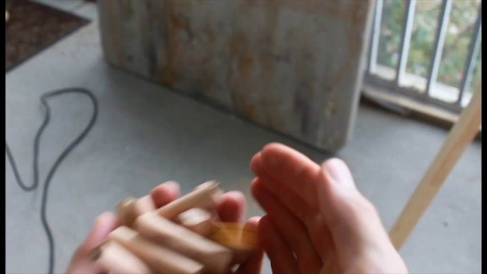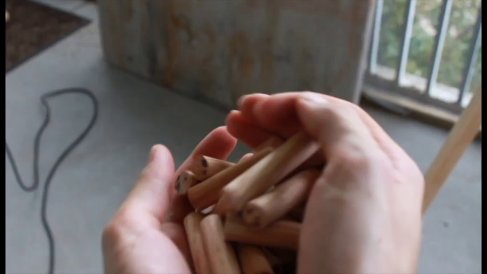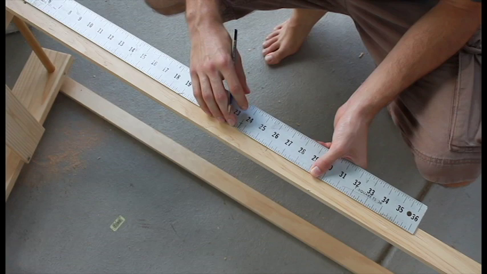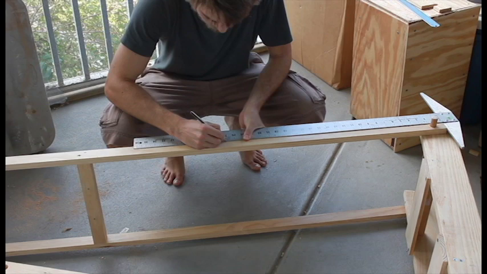So off camera I cut up my one and a half inch dowel and I cut them into these two inch dowels, these little Lincoln Log like things. I found that where my dowel would be most comfortable is right above two feet at 26 inches. I have nine dowels for each side of my easel and I'm going to make nine lines above my 26 inch mark. And I'm going to space those lines three inches apart.